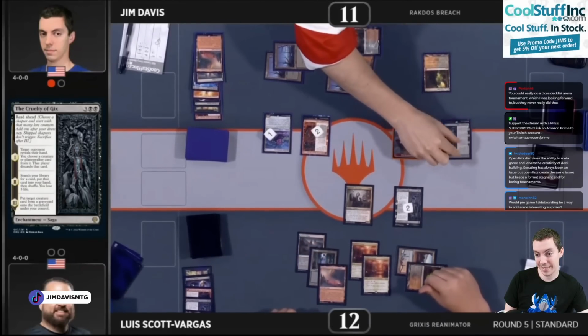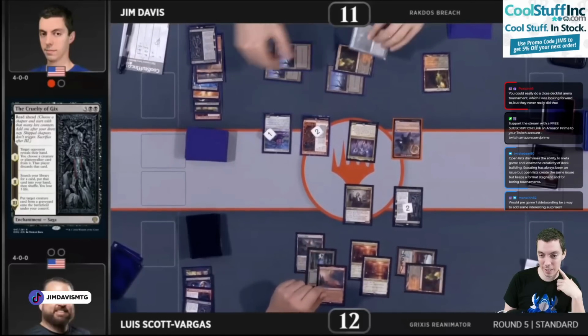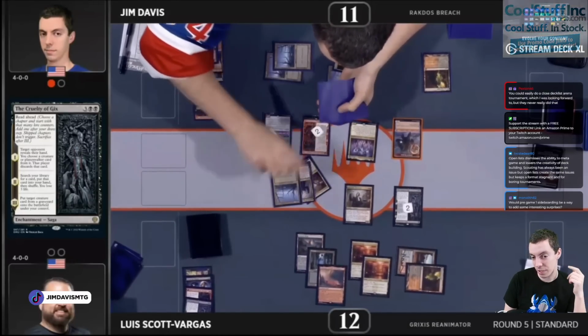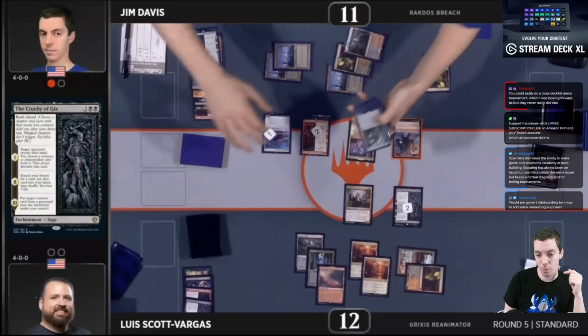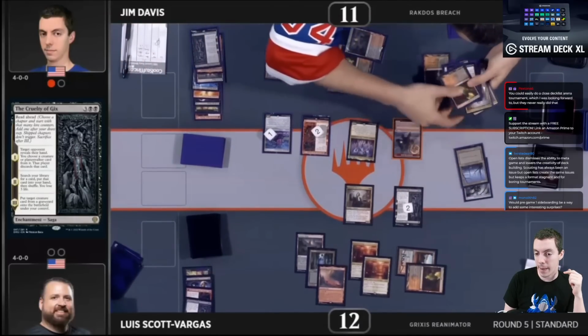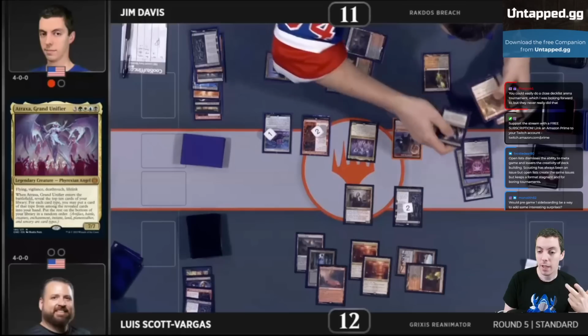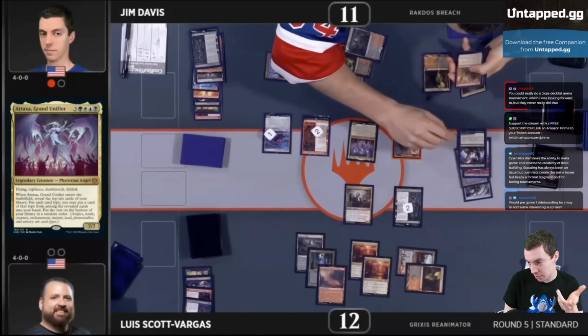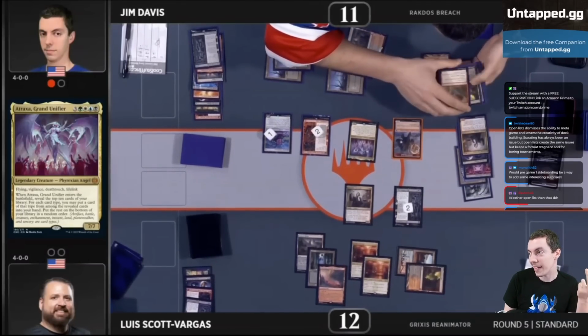So I draw my own copy of Cruelty of Gix. I get Luis's Atraxa. That's basically the game, obviously. The only way that this could have helped out Luis would have been if he had drawn a kill spell and could kill the Atraxa before Chapter 3 of his own Cruelty goes off. But pretty good draw, obviously.